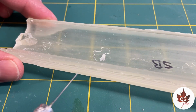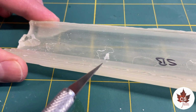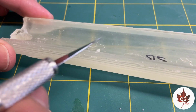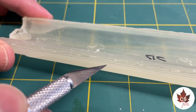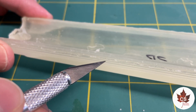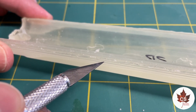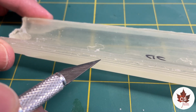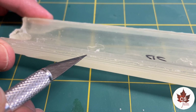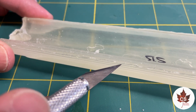As I was preparing the nacelles to work on them by cleaning up all the extra stuff, I noticed a bit of a problem. You see here, you've got one chiller grill ridge, two chiller grill ridges, and then the seam where it's to meet the other half that has the other two grid lines for the chiller grill. But then you've got this raggedy line all through here, and that is all extra material that does not belong there.